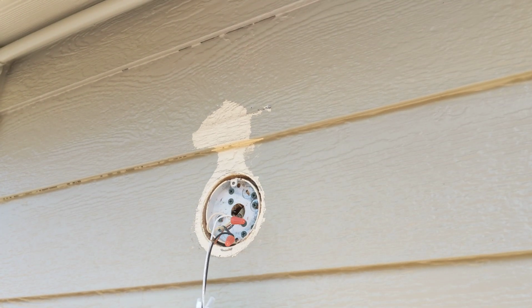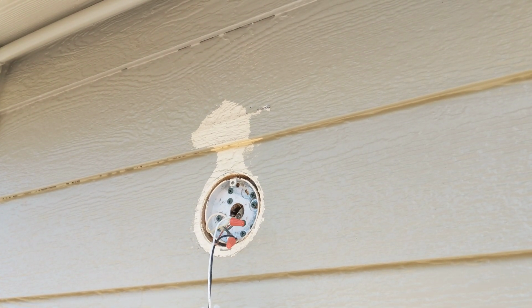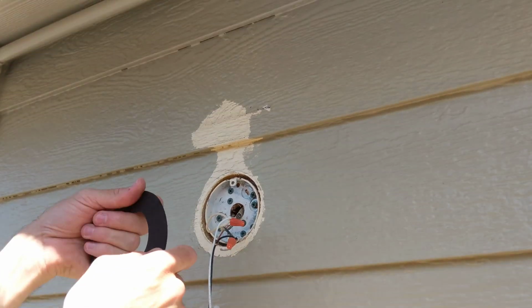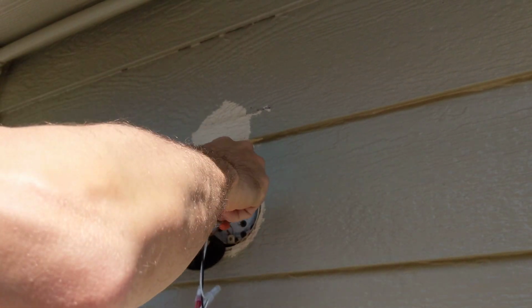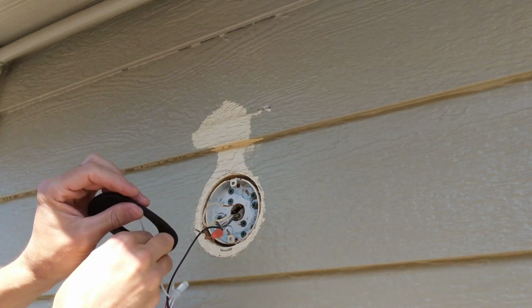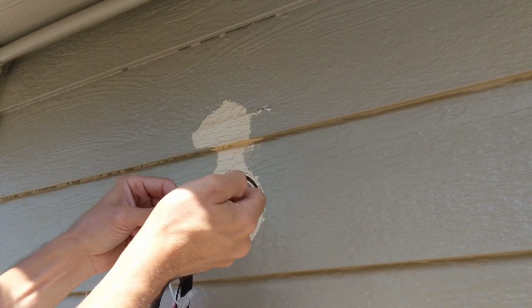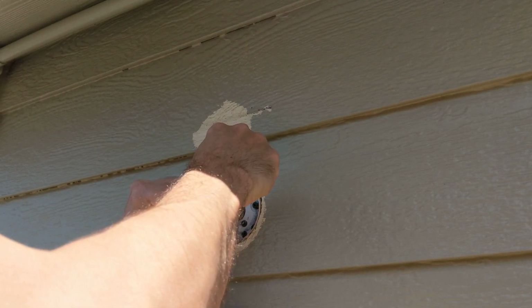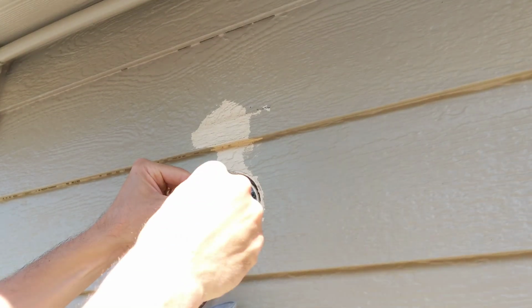Oh my goodness, I messed up. It comes with a little foam pad. Got to put that on there real quick, so take that off, put the foam pad on there. Did that again, my goodness. Alright. Now let's get it back on there.